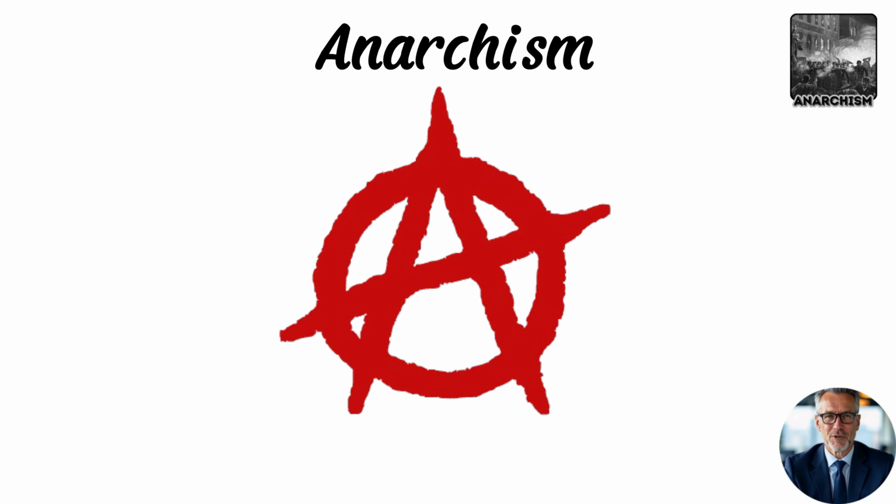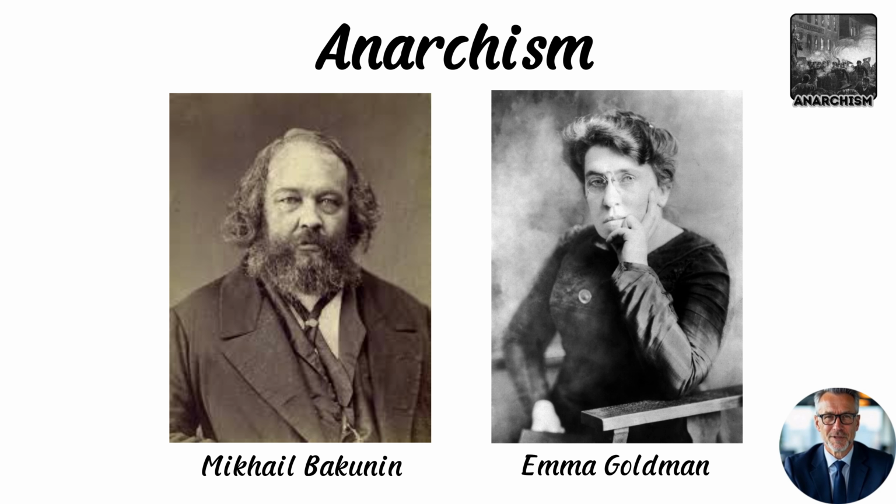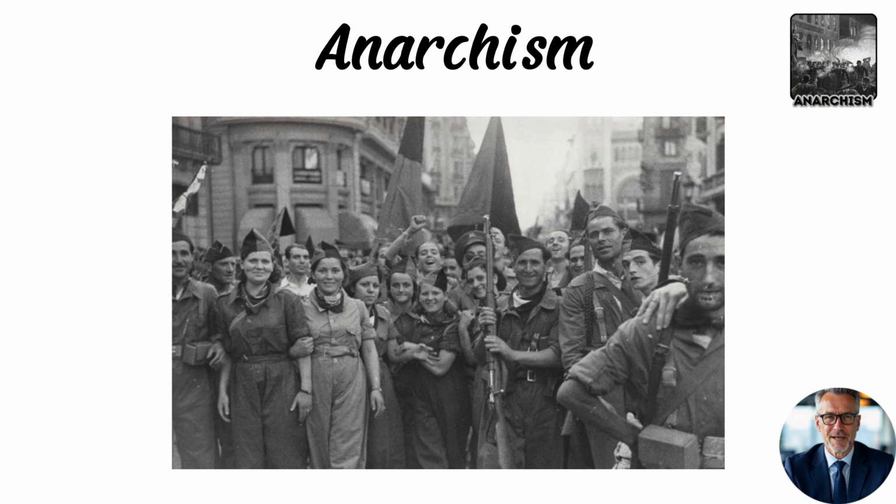Anarchism rejects hierarchical power structures in favor of voluntary collaboration. Key thinkers like Mikhail Bakunin and Emma Goldman envisioned a stateless society. While anarchism has influenced anti-authoritarian movements, critics argue it lacks practical government solutions. Anarchist movements have been seen in the Spanish Civil War and modern decentralized activist groups like Anonymous.